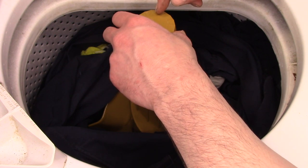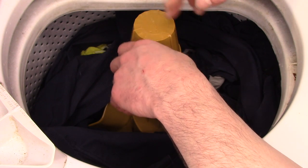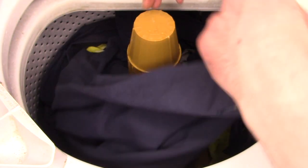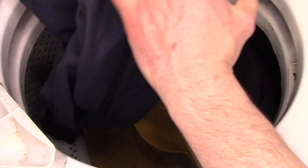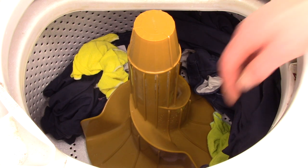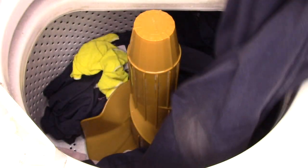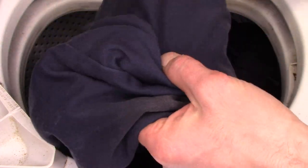This is a classic example of a washing machine that works, but it's got issues. And this is what you find on, I guess, Craigslist for free. So, other than that, it did a pretty good job. I mean, the clothes definitely have some weight to them, that's for sure. They're not spun like they get spun on my LG. Let me look at pants number 8. These were really, really dirty. I didn't show you guys, but these were very dirty when I got them. This did a pretty good job. Not too shabby.